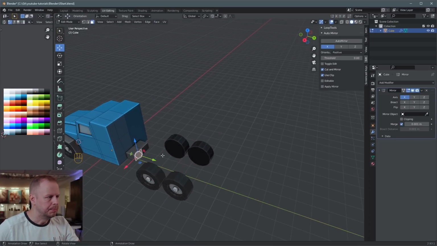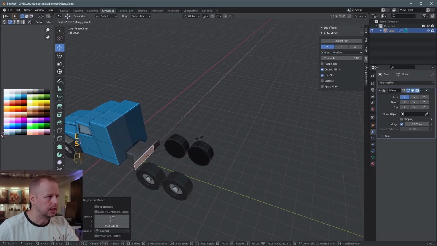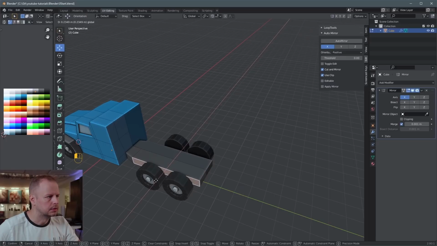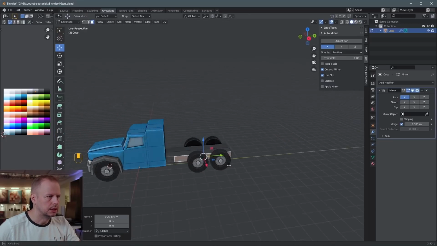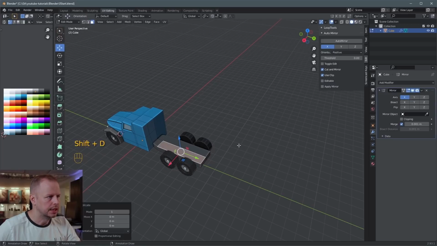And then we'll extend the bed here now. Scale X. Oh, no. I'll just have to do it like this, I think. Okay. And then now I'm going to do the trailer. So I'll come back for some details there later on. We need a trailer of some sort.